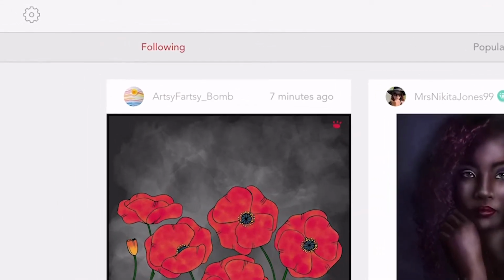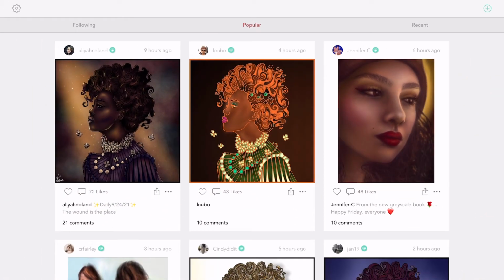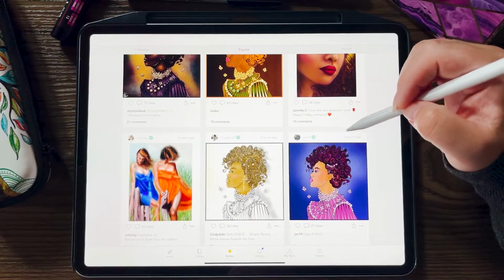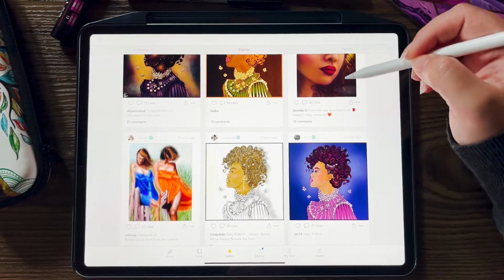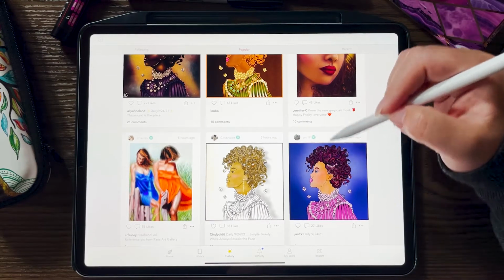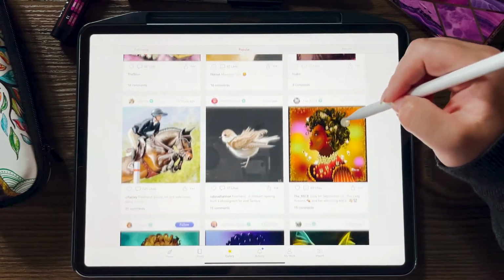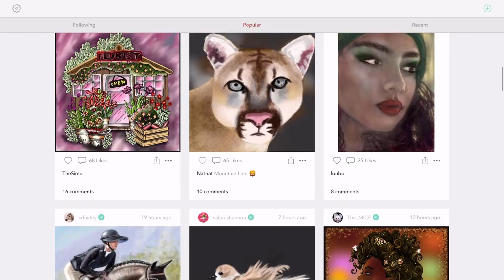If you want to go to what's popular, so who's getting the highest likes or anything like that, go here. And then you can see kind of ranks down, I guess, by how many likes someone gets in such a period of time. And it'll also help you pick out new people that you want to follow. Because in the popular section, it's not just your followers, it's all users. So you can always have a scroll through here, find new people to follow, find inspiration for projects.